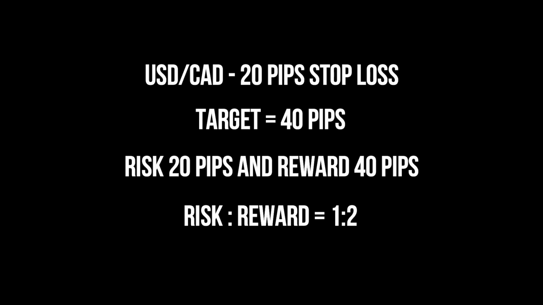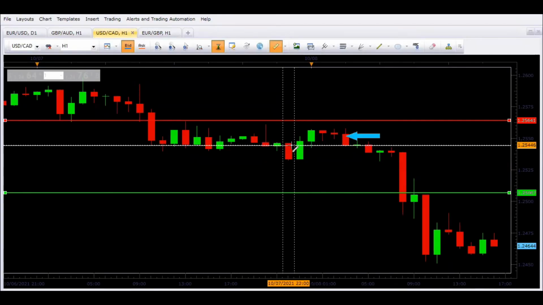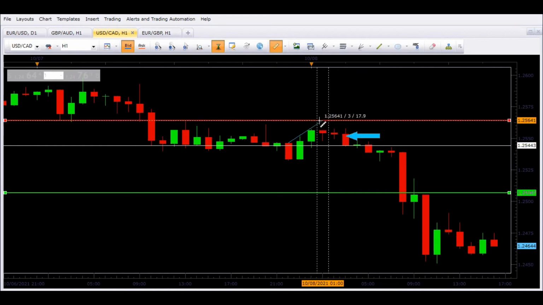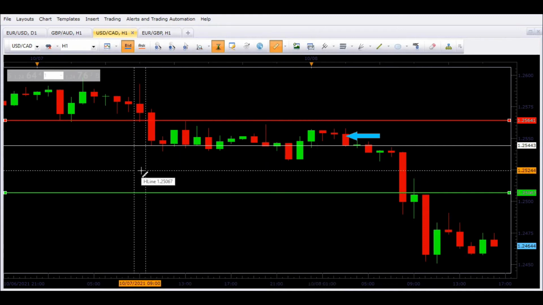You do need to consider commissions and spreads at this point, as they will be taken from your profits. So this trade was successful. I entered here, I risked roughly 20 pips, and my reward was 40 pips. My risk in monetary terms was $200, and my reward probably won't be $400. It will be less than that because of commissions and spread. So a good example of managing risk and our money.